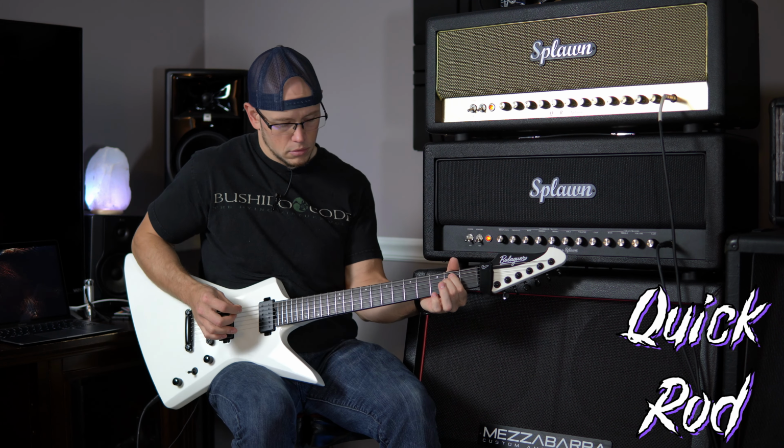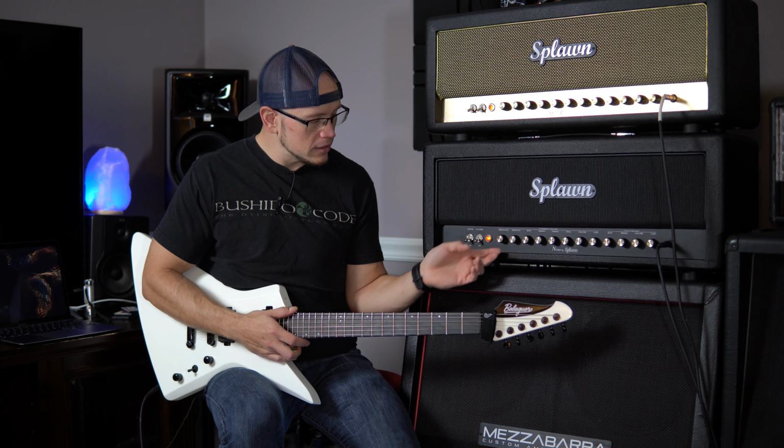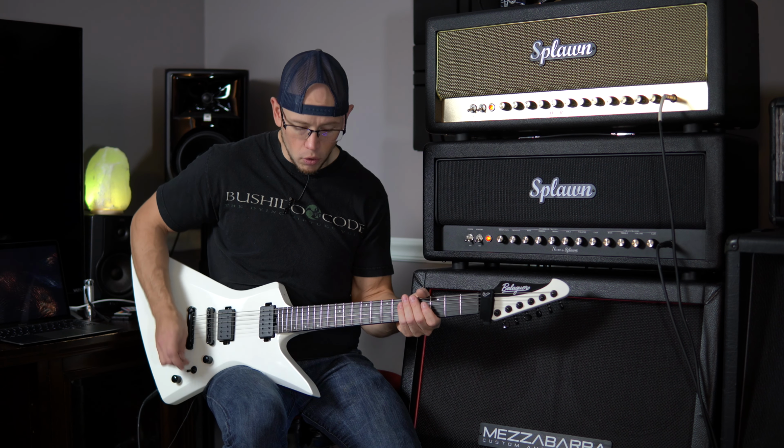So just way more mid forward on the Quick Rod, but it still has plenty of low end, and you can kind of remove a lot of those mids if you want to. The Nitro, I've got the mids at 10, and it still just does not seem like it has enough mids to really cut. The presence is also dimed. The treble's at like 6. We could probably turn the bass down a little bit and see if that kind of brings the other frequencies forward.